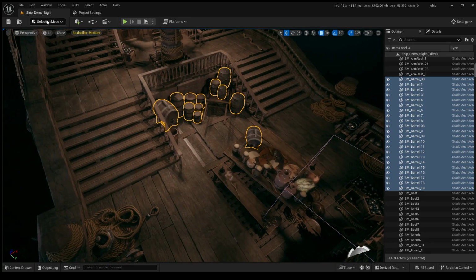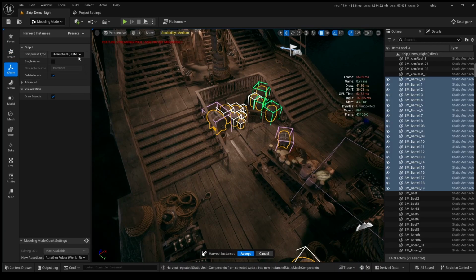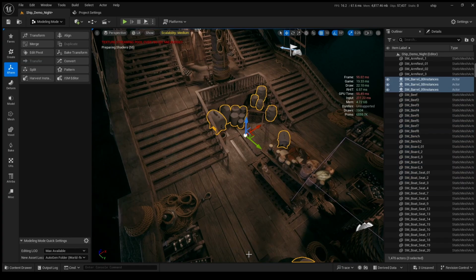I can simply convert them. Just go to the modeling mode. Instead of using meshes, I can use instance static meshes, so I can convert them in this manner.